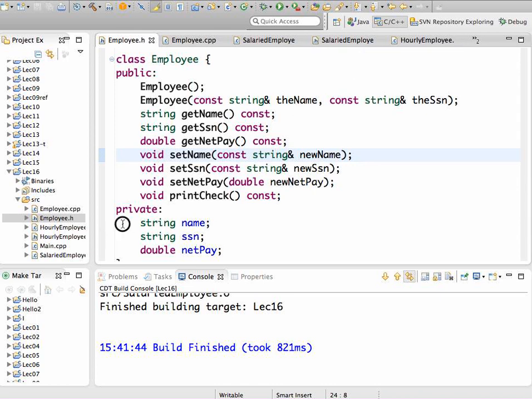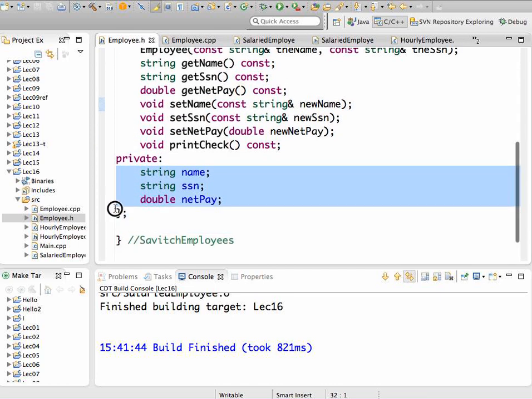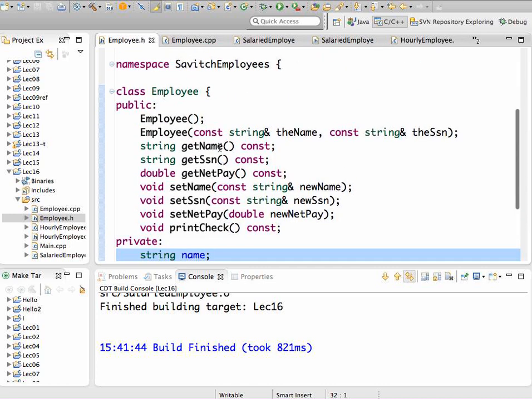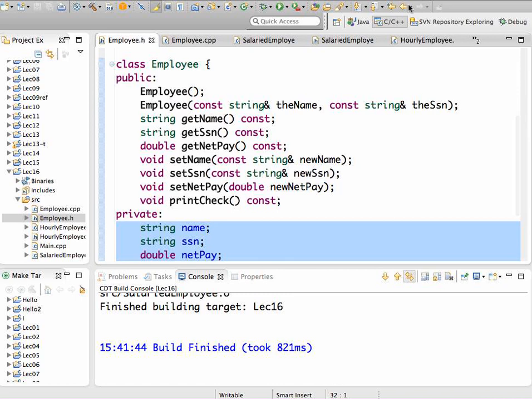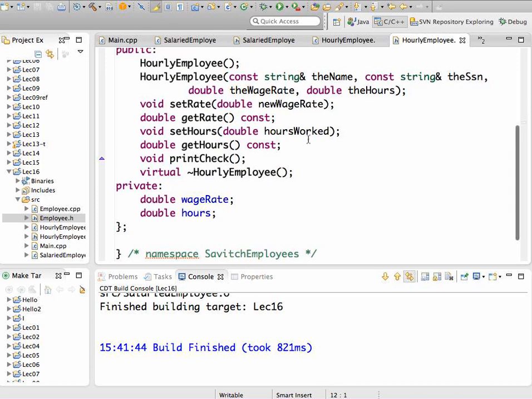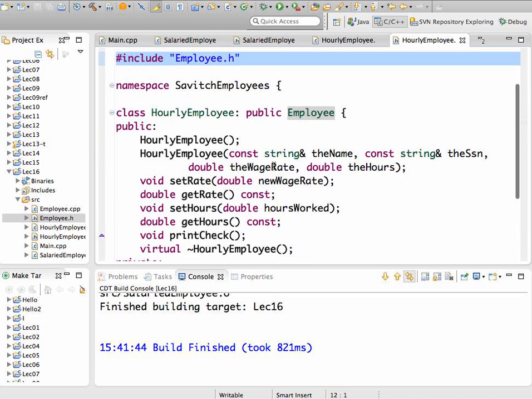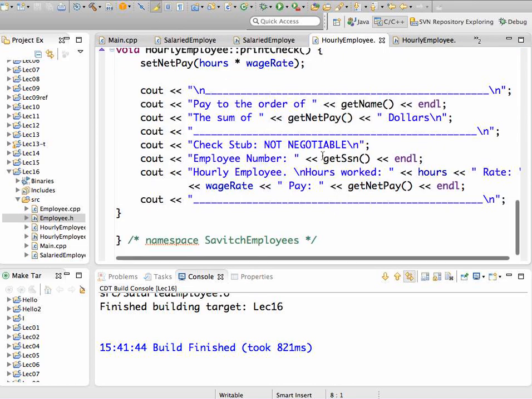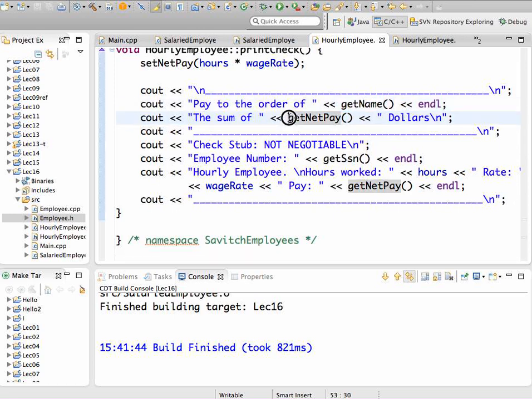Also notice the data members, name, social security, and net pay. Those are in the superclass employee, and like in Java, you don't have to put them in the subclass or derived class. If you look at the print check method of hourly employee, you should see it has things like get name, get net pay, get social security number, and so on.